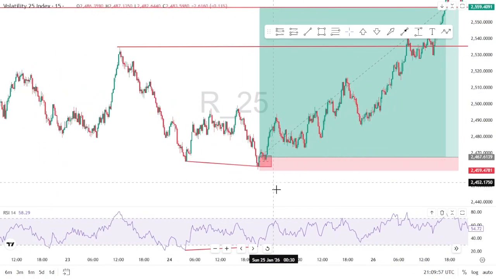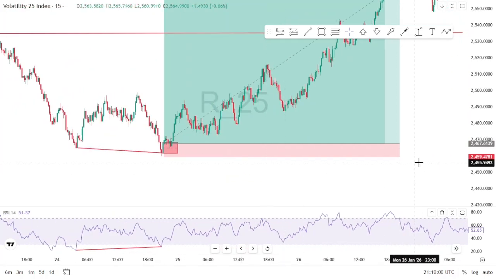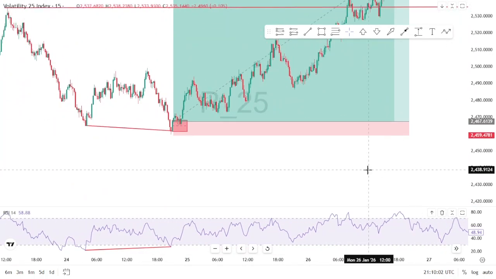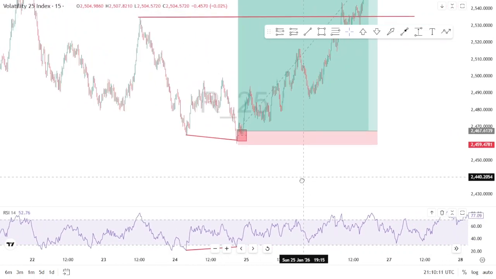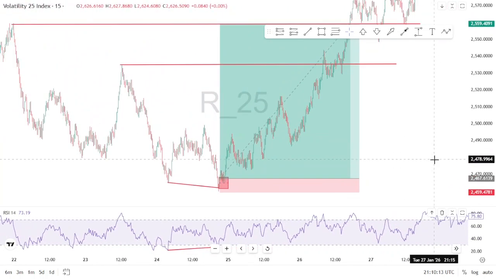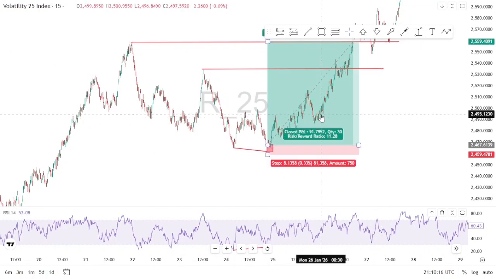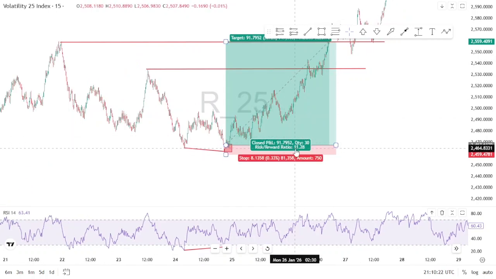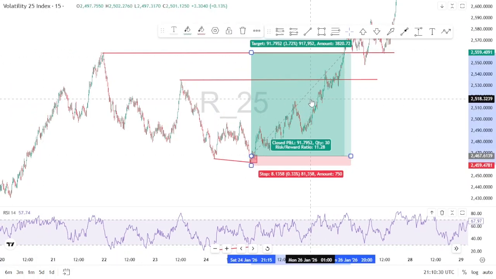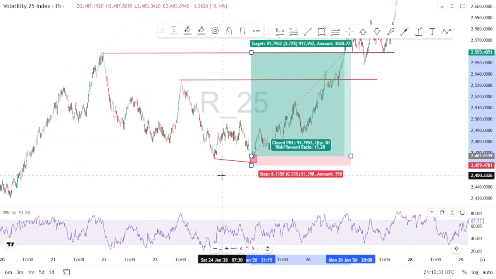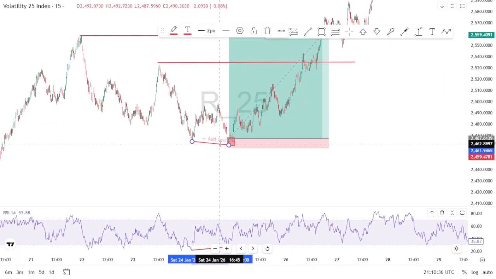The third thing it does for us is it enables us to get into trades that can easily be turned into what we call full margin trades. Imagine if you got into a full margin trade at this point, you would have easily flipped an account from maybe $100 to $1,000 if you're risking the entire $100. You can see this is a risk to reward ratio of 11.28. If you entered full margin on V25 index here, you can easily get $1,000 out of $100. So it becomes a very easy setup to take full margin trades.